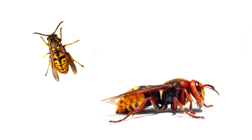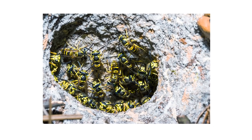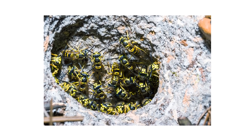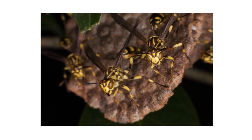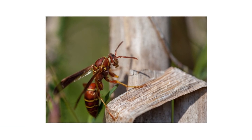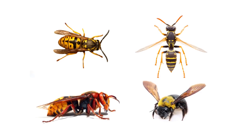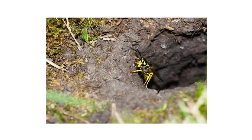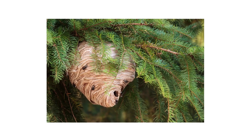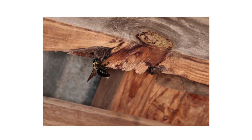Stinging insects like yellow jackets and hornets are commonly active during summer but tend to show more aggression during fall, as most larvae in the colony have already matured into adults. Many populations of these stinging pests will not sting unless threatened or if someone wanders too close to their nests. To identify which pest you're dealing with: yellow jackets establish nests underground or within structural voids, hornets build round nests among tree branches or underneath eaves, and paper wasps create open umbrella-shaped nests underneath elevated cover.